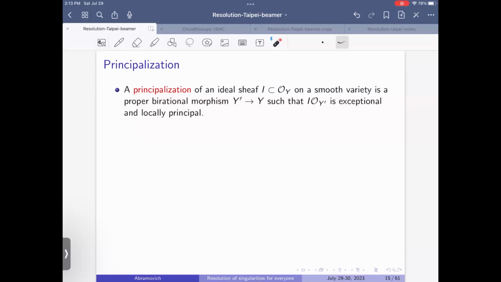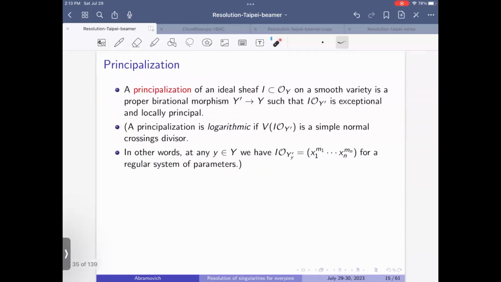Later on we'll insist that Y prime will be smooth. If we don't insist that Y prime is smooth, we can just blow up the ideal I. The blowing up of the ideal I does this. But then we didn't gain much because we made a smooth variety singular. So maybe I forgot to write, I want Y prime smooth, except that this will disappear in a minute.